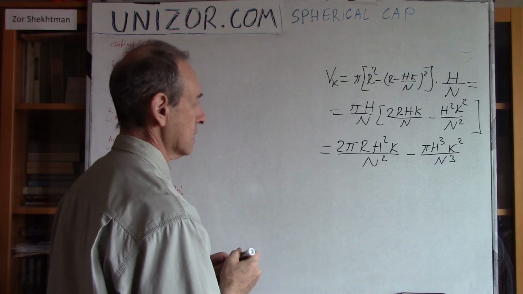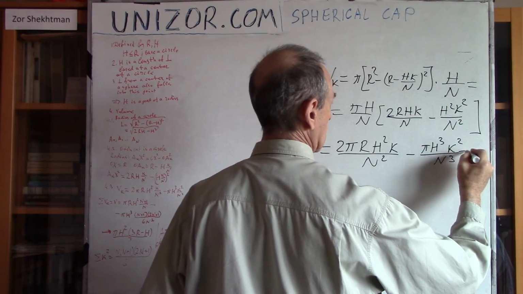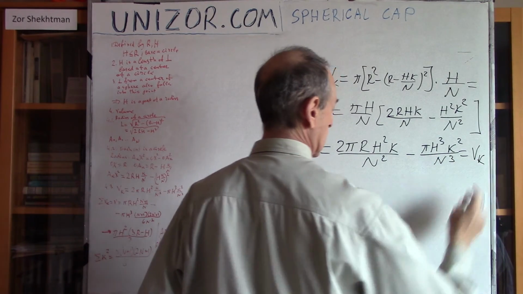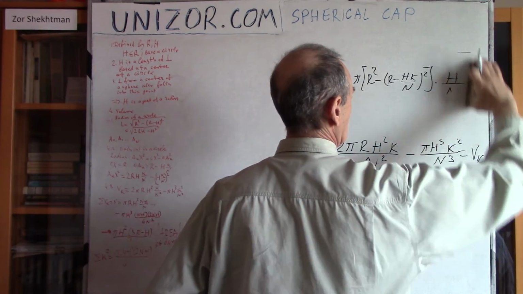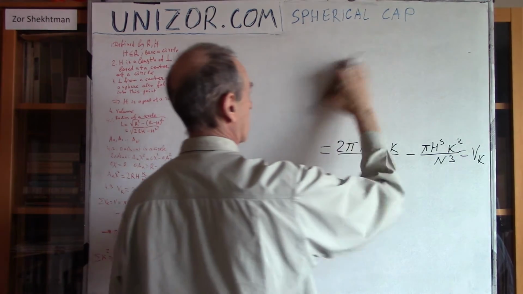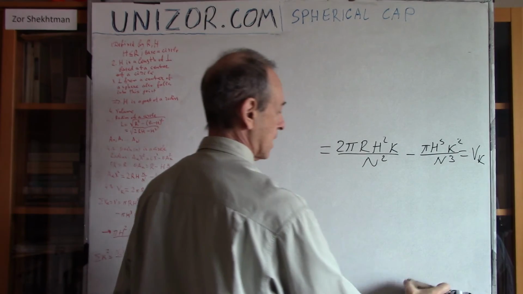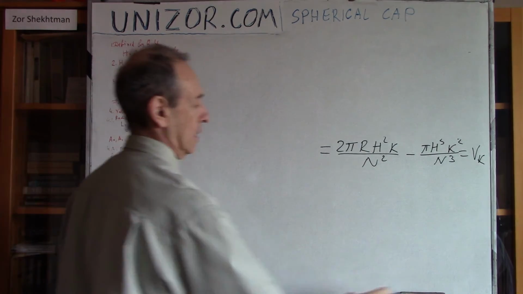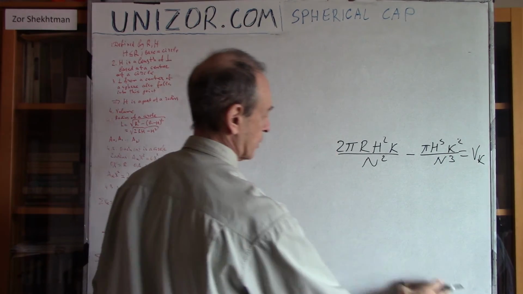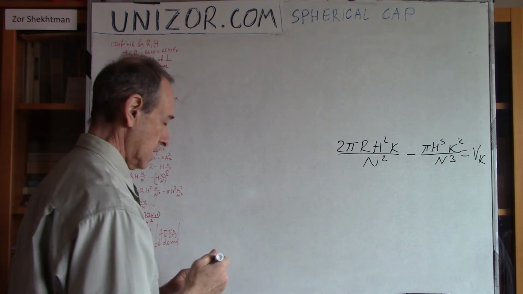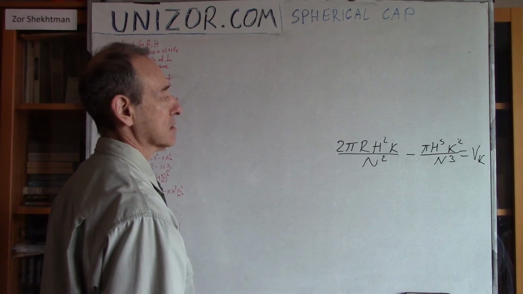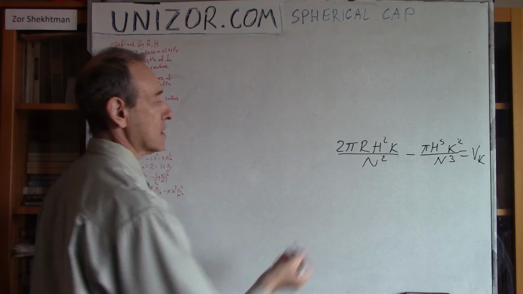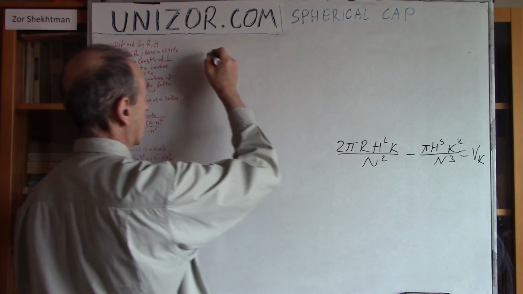Okay, this is my volume of the k-th cylinder. Now in my notes I have all these formulas, but I would like to present the calculations. I mean, they're not very difficult, just have to be very accurate. Now I have to sum it over k. Now when I sum it over k, that's what?